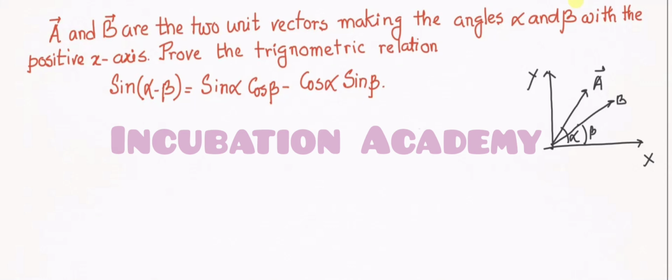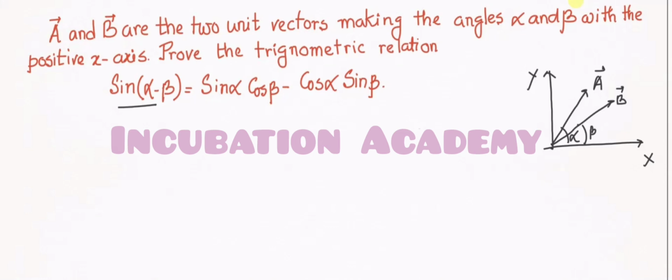Because in both cases, if we want to find the dot product or the cross product, because we are going to find sine (alpha minus beta), then the angle between a and b will be alpha minus beta. Alpha is greater, beta is less. So we have to pre-assume some things here. Since there is a sine, it is basically talking about the cross product: you have to do the cross product to prove this identity.